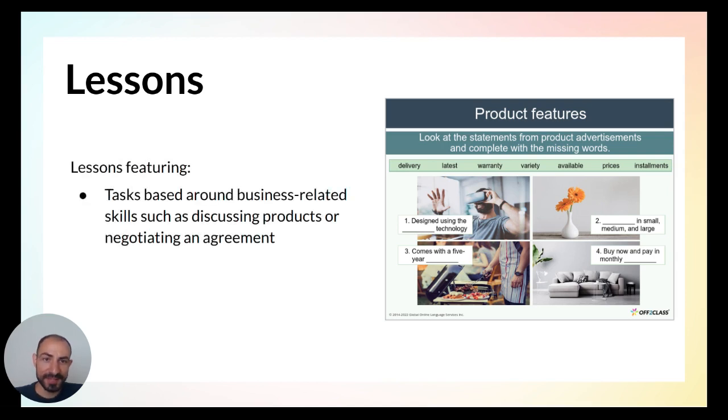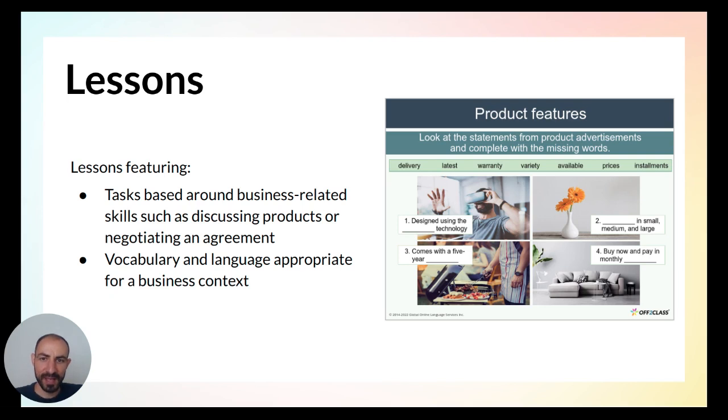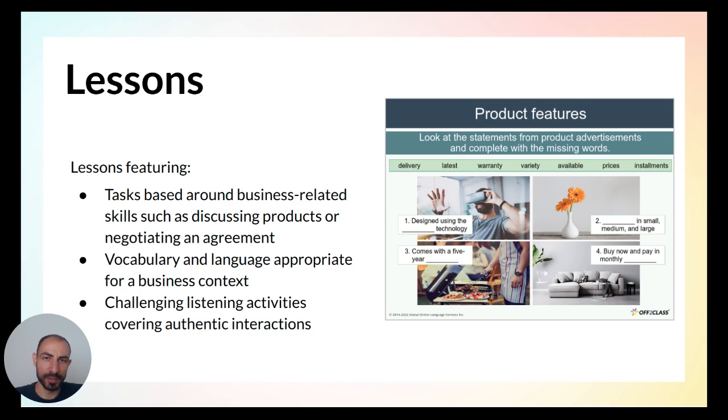Individual lessons in the Business English curriculum feature tasks designed to develop business-related skills, such as negotiating, expressing ideas, and describing products and services, with business-related language and vocabulary introduced to this end. Lessons include challenging listening activities with specially recorded authentic dialogues designed to prepare students for the realities of using English in the business world. Lessons also come with full teacher notes and homework activities.